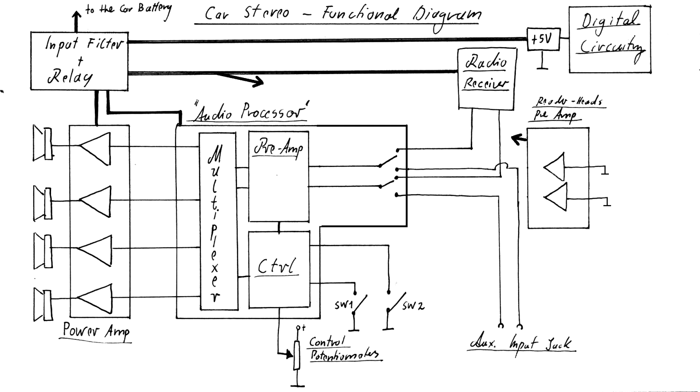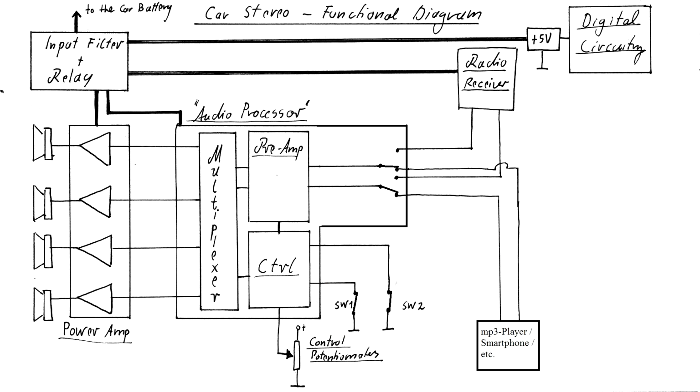Furthermore, the switches 1 and 2, which were installed inside the tape drive, will be exchanged against external switches on the front panel, with which we can trick the unit into thinking that a cassette was just put inside the cassette drive, so that the signal coming from the MP3 player will be routed via the selector switch into the amplifier. In addition, we will replace the tape driver's motor by a small resistor.